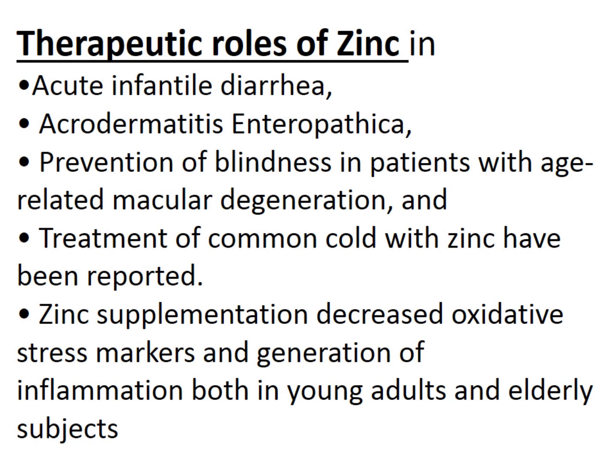It can be used as a preventive measure in patients who have age-related macular degeneration, so they can be prevented from blindness. So zinc has a role in prevention of blindness in patients with macular degeneration. Zinc also has a role in the treatment of common cold. Now, zinc is a trace element, and we know one vitamin, vitamin C, is also claimed to treat common cold, or improve the condition when a patient is suffering from common cold. Now, zinc supplementation decreases oxidative stress markers and generation of inflammation both in young adults and elderly subjects, and this is proven.